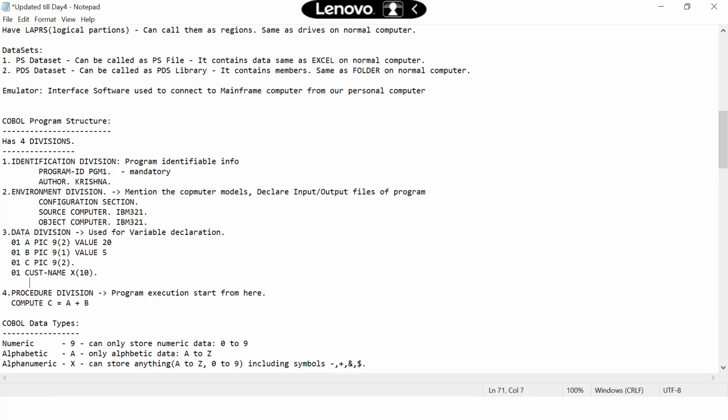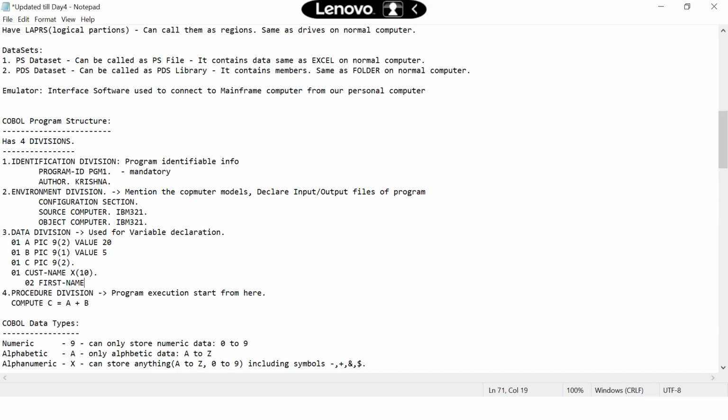So out of 10 bytes, I want to have, like, first name. Like I said, you can use 01 to 49 level numbers. So under 01, I am using 02. 01 is a group level and 02 is a sub level. Here I will use first name, customer first name. This can be a variable. The variable names are user defined, you can give any name. Here I will simply give first name.